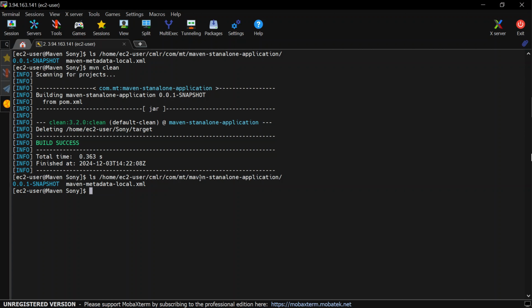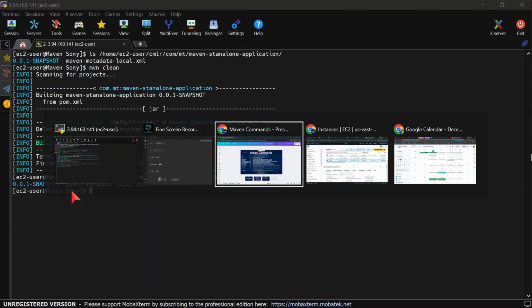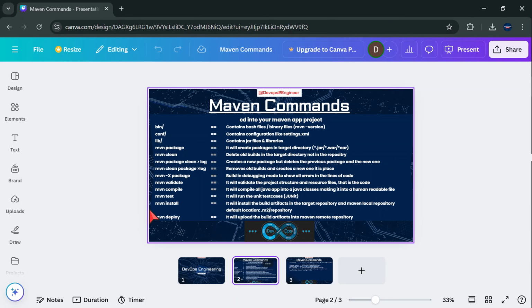So this is useful if you want to save backups of like you have apps and you have different versions, you want to save backups of the different versions, you can do mvn clean install, which will save lots of backups. So what's our next command? We already did all of that.